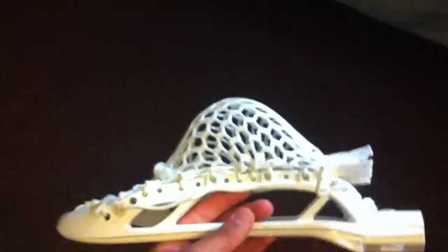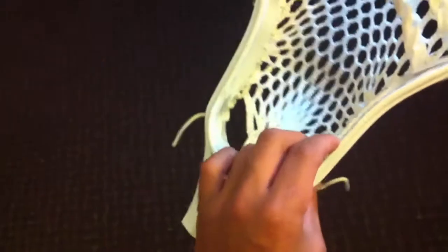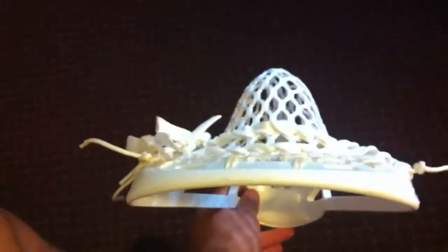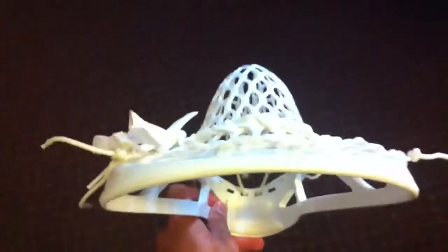It's just a basic 10 diamond. And then I put a really, really deep mid pocket in it, with a long bottom string. Well, a relatively long bottom string. And then I did three across to meet NCAA rules. It's got a really tight channel, for a defensive head. And that was kind of my goal.